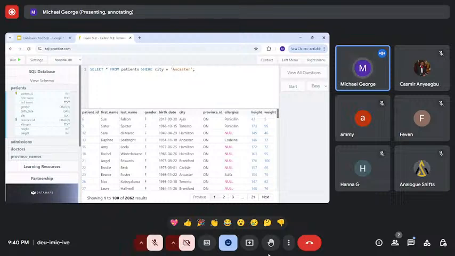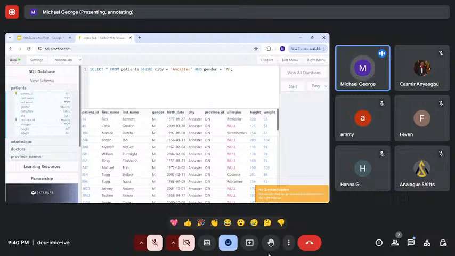But they might tell you, get us every single male record, and this male should be from city equals Ancaster, and gender equal to male. Okay. Now these are all the males in Ancaster.